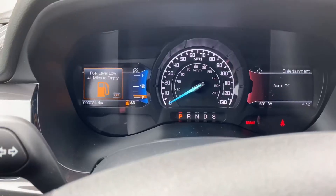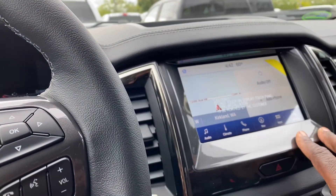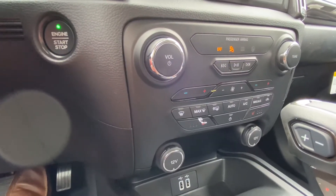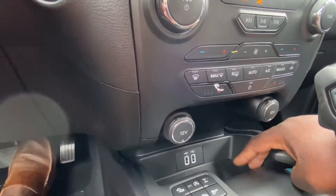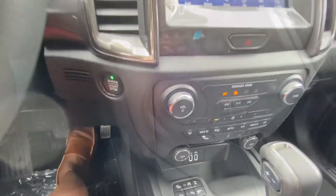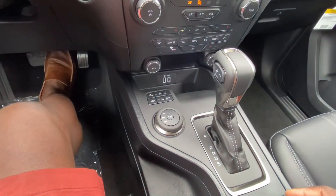I love the sound of the 2.3-liter EcoBoost engine. One thing you are going to notice is this 8-inch navigation touchscreen. You have your hazard button right here, different controls, and down here you have heated seats. There is a 12-volt charger here and another 12-volt there. Down there you have two USB ports and controls for your four-low, four-high, and two-high drive modes. I love how the gear lever feels — really nice.